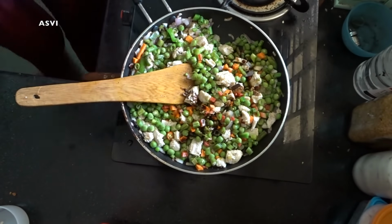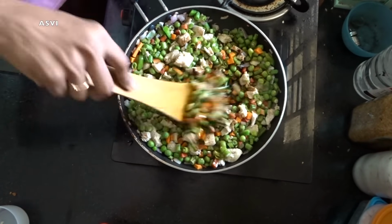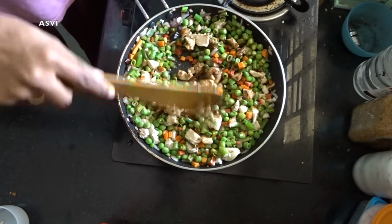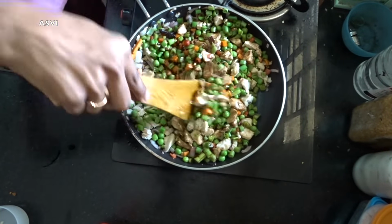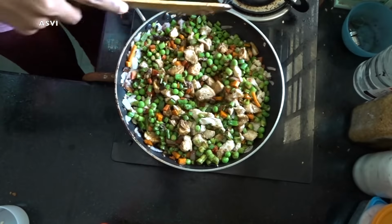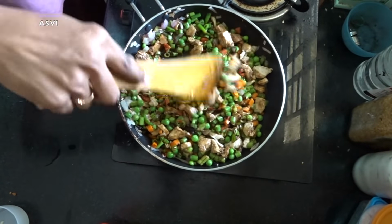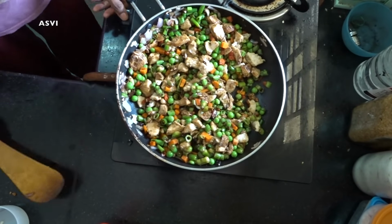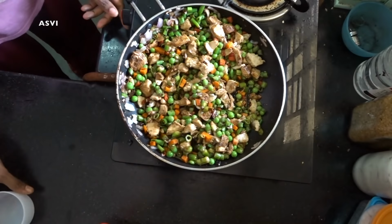So especially if you have kids at your home, if you want to prepare a lunchbox for them, this is the best thing you can do. You can do it in flat 10 to 15 minutes, maximum 15 minutes, guys, not more than that. I've added soya sauce to it, and then I'll be sorting it really well. Once it is cooked, it might take 10 minutes. Yeah, 10 minutes, that's it. So once it is cooked, we can switch off the flame.